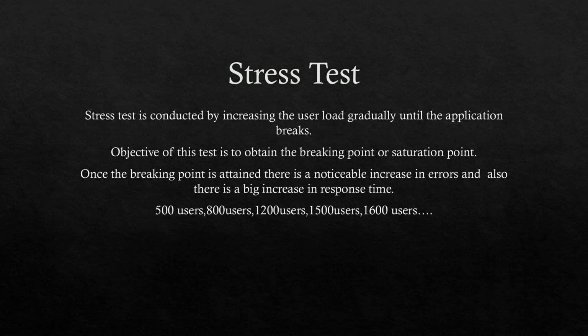Okay, and then at some point it breaks, that's the breaking point. Then we have to inform the client that this is a breaking point. For example, if you go to a restaurant, let's assume there are 5 tables, and there is a server who is looking after those 5 tables, taking orders and serving food. Let's assume he's able to take all the orders from all the 5 tables, and then he is able to deliver the food.